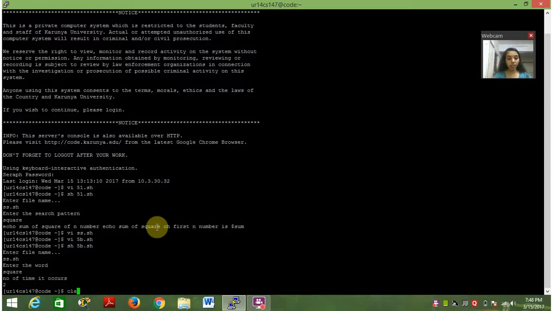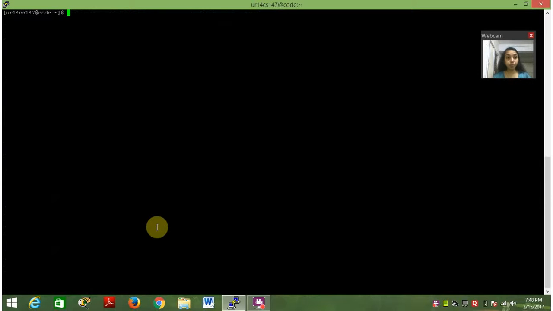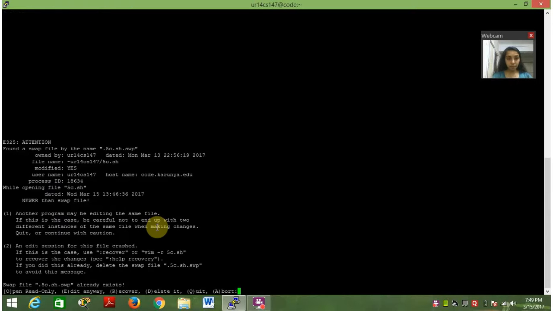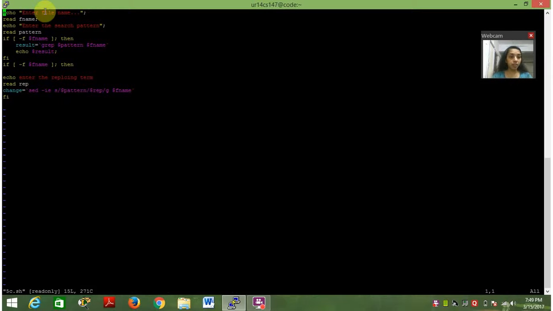And the third question is to replace a word in a file. Let us take the example of square in that ss.sh file. We can replace that square by some other word. For that the program is like, if the file is present, we are entering the replacing word, and we are using sed.